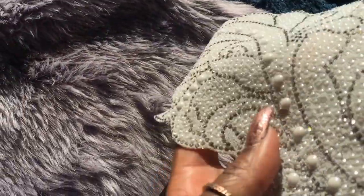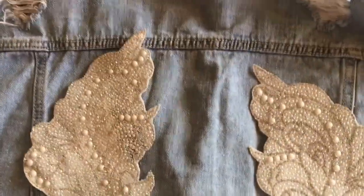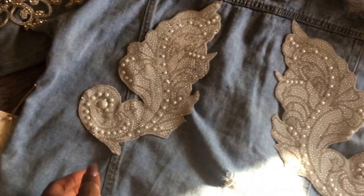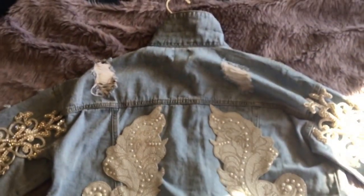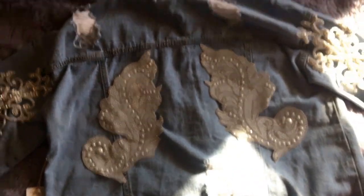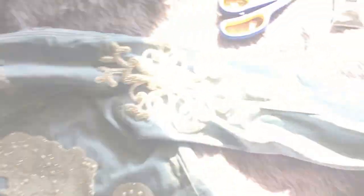Look how pretty she is — this is just so fancy! If anyone would like for me to make this jacket for them, I honestly don't mind, so just hit me up on my social sites at Ms. Louis Rich. Okay, I'm running out of breath because I'm moving around trying to place these patches, but let's jump right into this DIY denim jacket — Kylie Jenner inspired, Kanye West inspired — denim bling bling jacket!